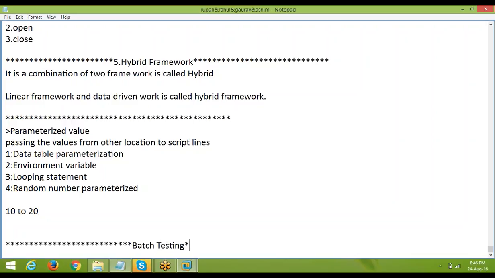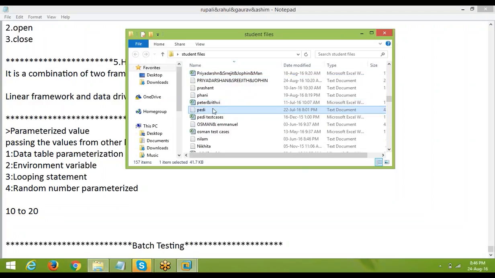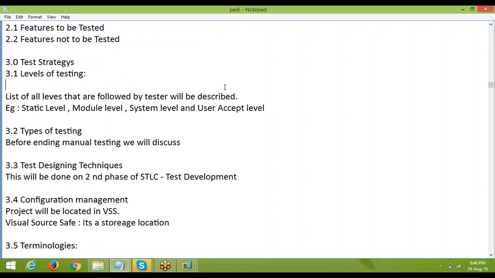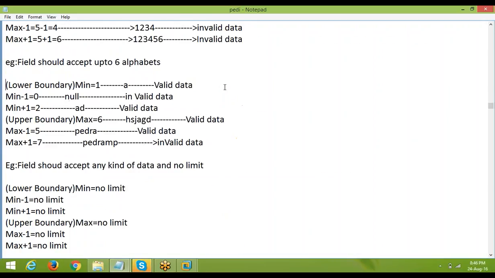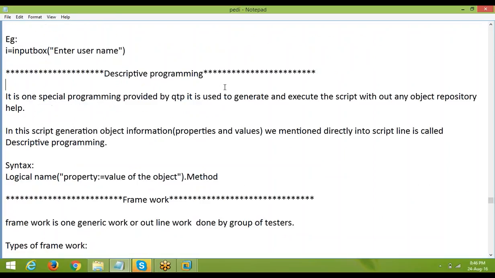So batch testing means what? How the actual process works. For example, here I want to execute the script. I want to execute 2 or 3 module scripts at a time.